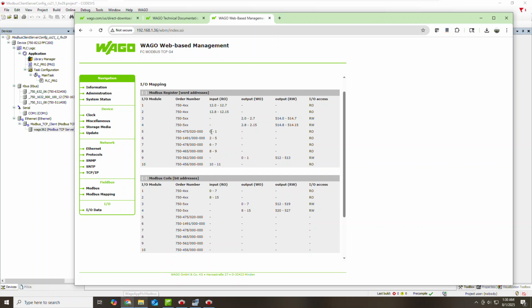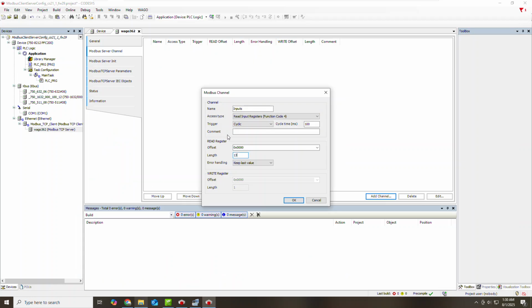WAGO is 0 base. Keep that in mind. Most of the HMIs and whatnot are base 1. That offset. So 0 through 12, so that's 13 registers. So here I set up, I'm going to read 13 registers, and if I get disconnected, whatever, then I'm going to set the values to 0.